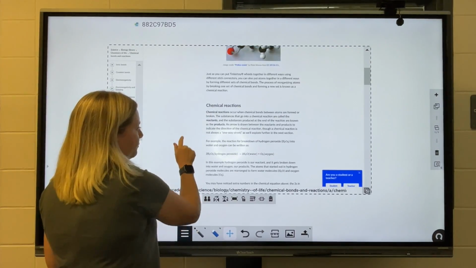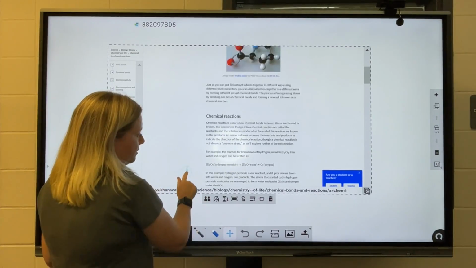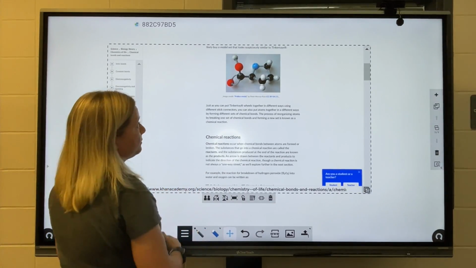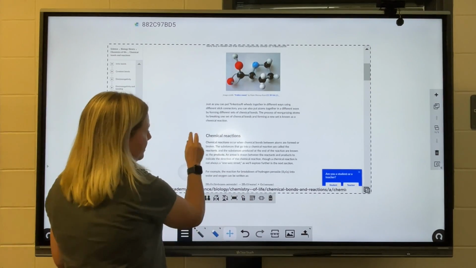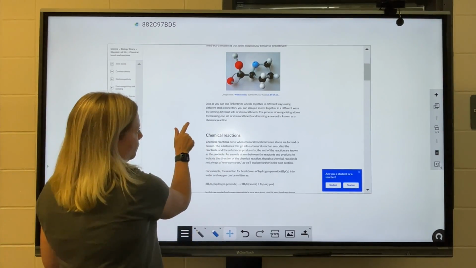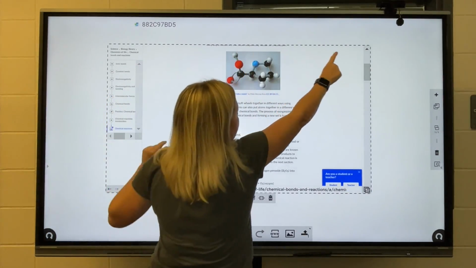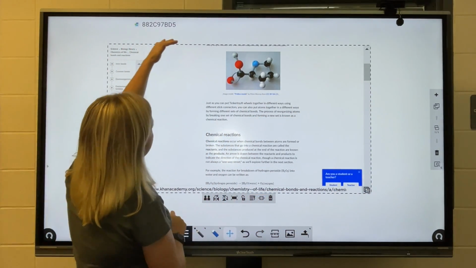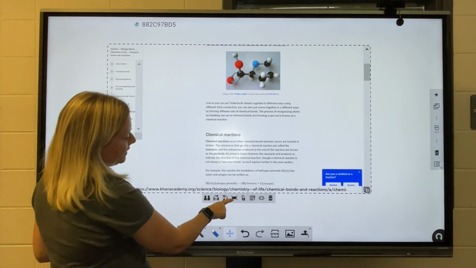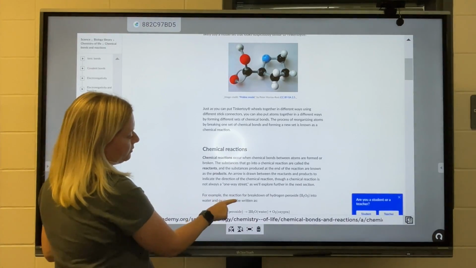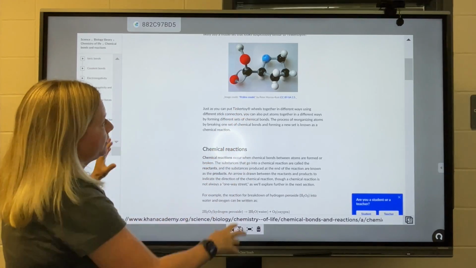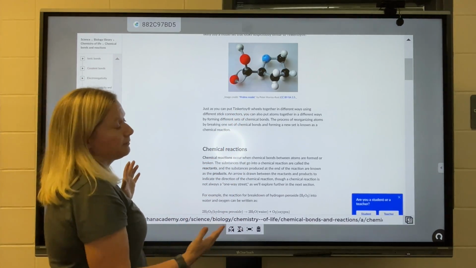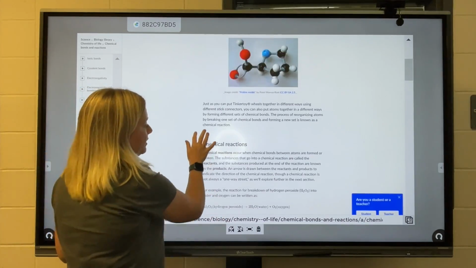But when I'm going through my information, let's just say that, well, this is great, but it's not quite as big as I'd like it to be with my kids because I'm trying to go through some things. Then if you'll notice, every time when I click on this, you can see that it goes into this little selection mode with these dotted lines. Then what I can do is I can select this button right here. This is the enlarger button, and you can see it makes it much bigger for the kids so they're able to see what's going on a little bit better. Let's say I'm tired of that. I've used what I need to use.